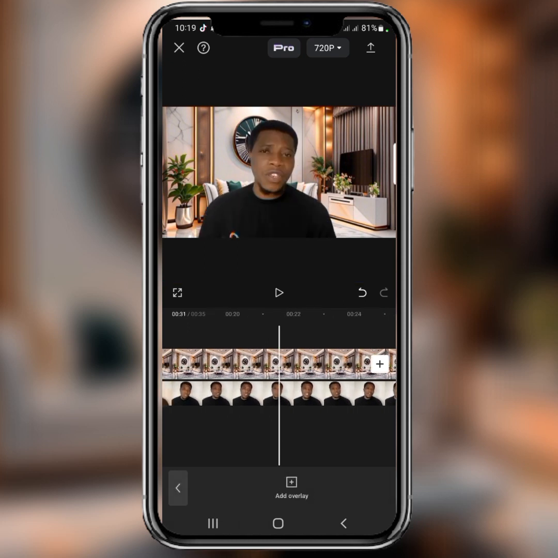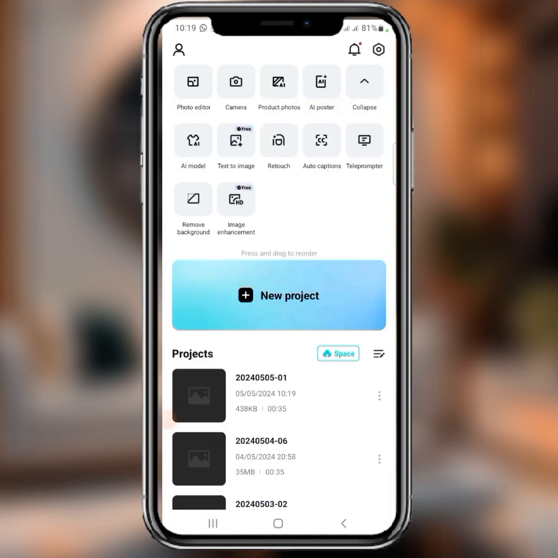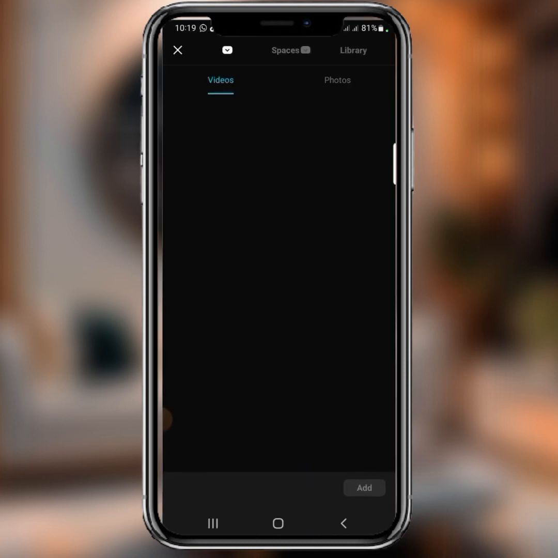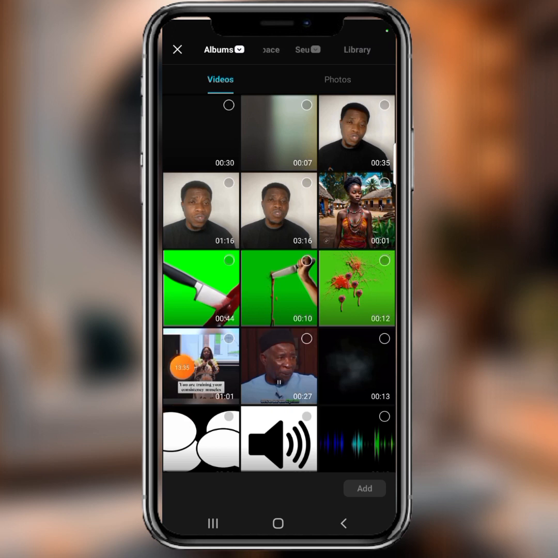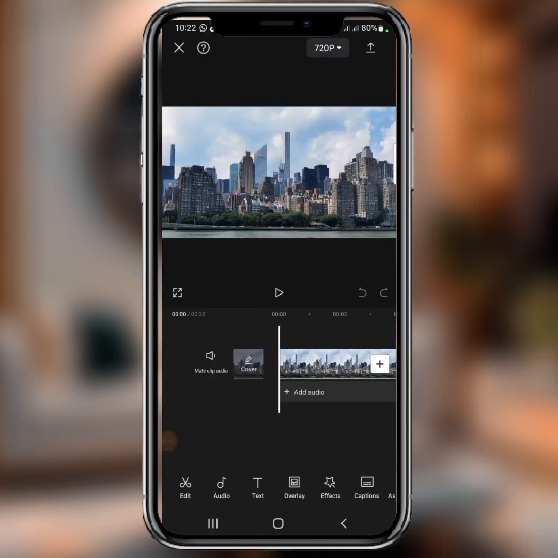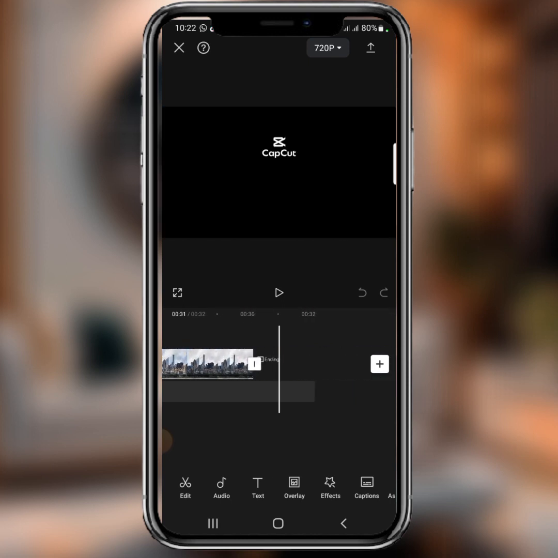Once you know that you're good, the next thing is to just go ahead and save your video. You're done. But now let me show you how to put the video in the background. Again, I'm going to click on new project. So I want to show you how to use the video. Once I click new project, stay on video. Make sure you're on video. Once you're on video, just click the video. Click add. Once you have a video like this, go to the right hand side and also remove the end screen of CapCut.